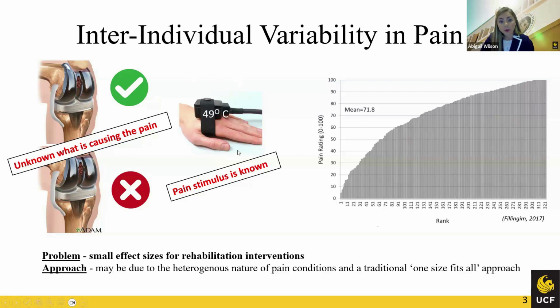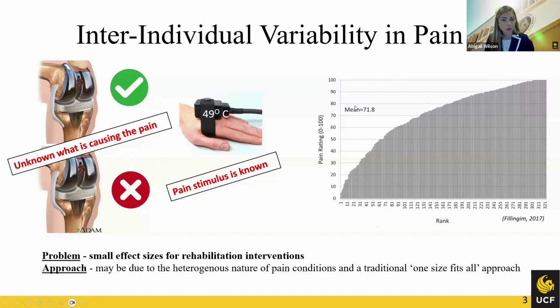And what's very valuable about this is that the pain stimulus is known. We know exactly what is causing the pain in this case. And what's very interesting is that while you may expect that a majority of people would give kind of a narrow range of pain ratings in response to the same exact stimulus, in fact, the literature has shown over and over again that you see every possible pain rating. So some people perceive this as not painful at all, while others perceive it as the worst pain imaginable. And so collectively, pain is extremely heterogeneous, and there is a huge amount of variability in pain.